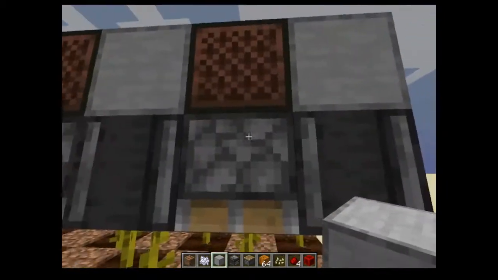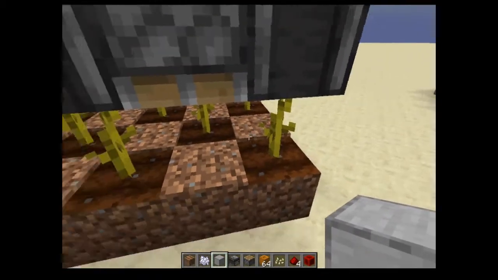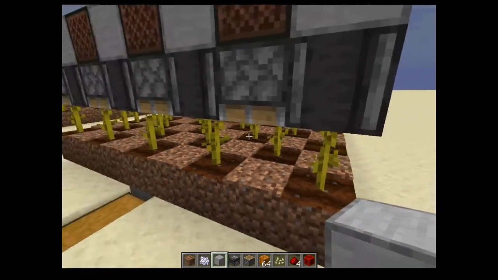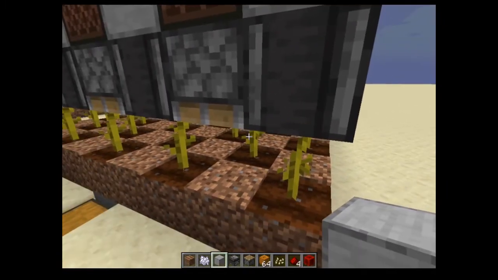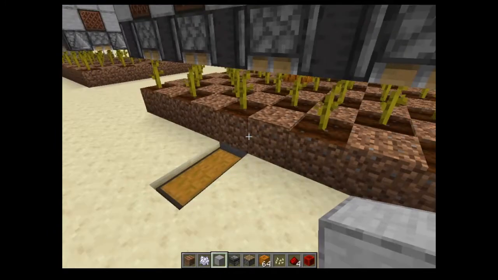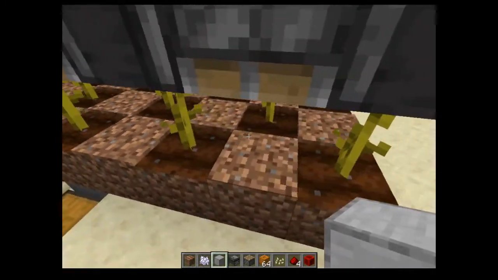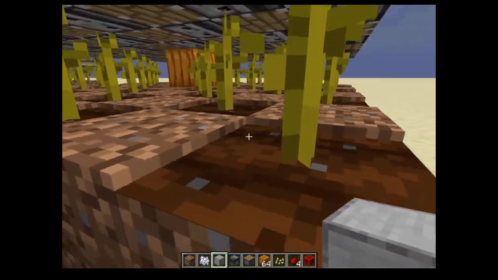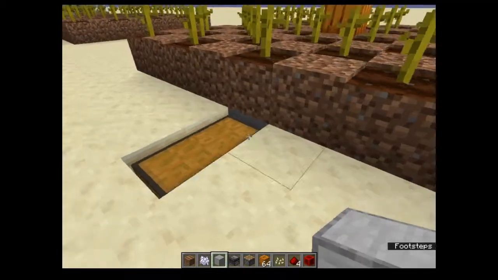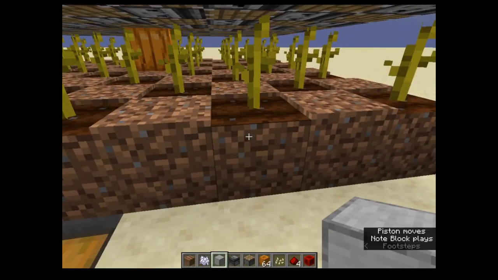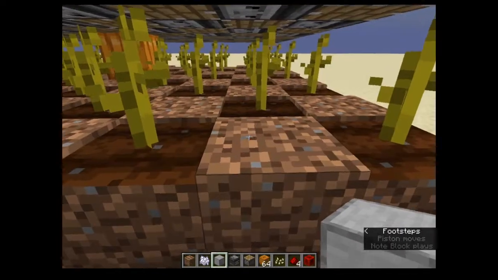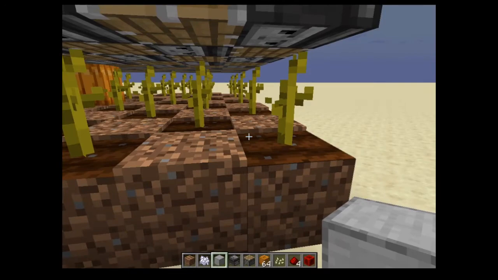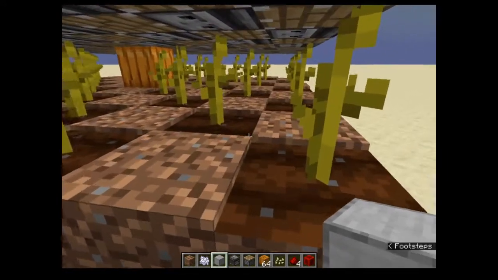So all of that happens in that order, and then the piston will fire, and it will break the pumpkin block. So easy as pie, right? Now, with this collection system, it's working off of the fact that cropland, farmland, is not a full block tall. Now, hoppers can only collect things through a non-full block, slabs, or in this case, farmland, or a bunch of other things, but those are the most common ones.